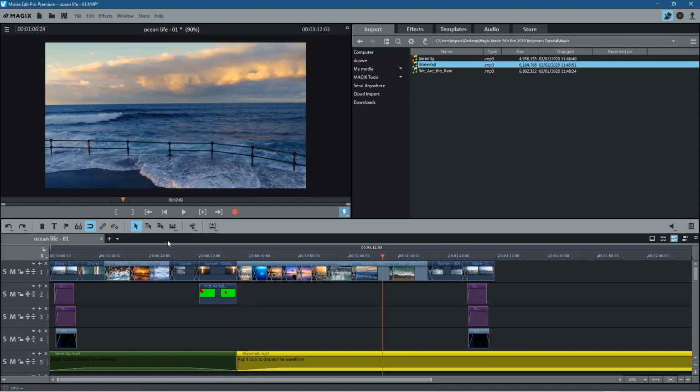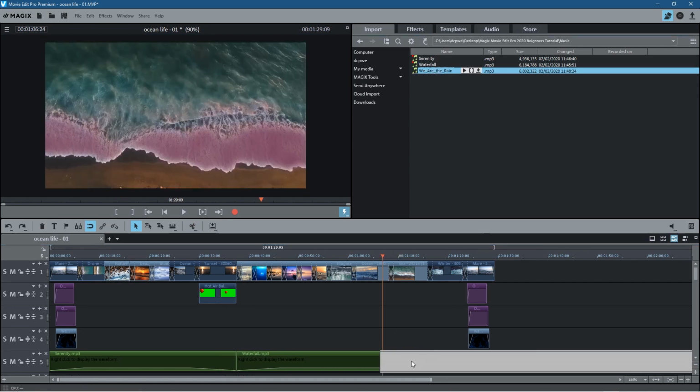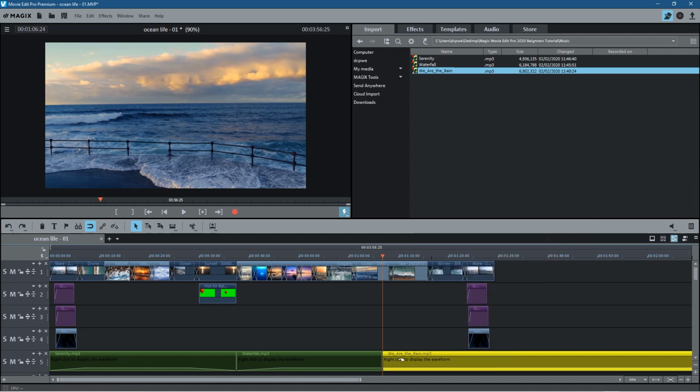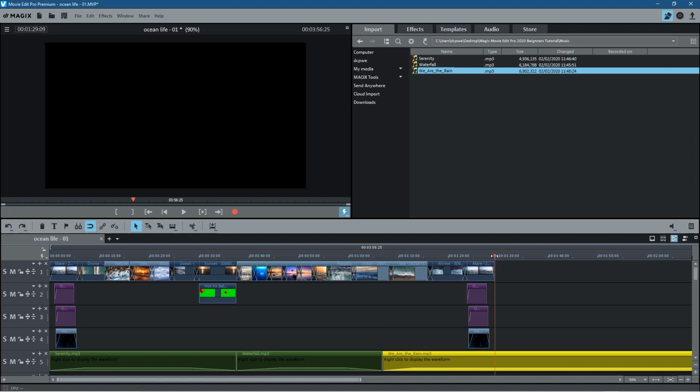Let's cut here. Let's cut this audio. Let's drag in our final one into here. Let's right click and let's go to set volume, and we'll set it to -12 dB, and we'll fade one out, and we'll fade this one in, and then we just want to cut at the end of this video. So let's go to the end of the video clip. Let's click here and cut this audio here, and then we'll fade this one out towards the end as well.